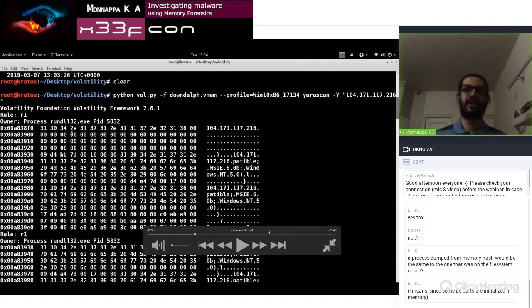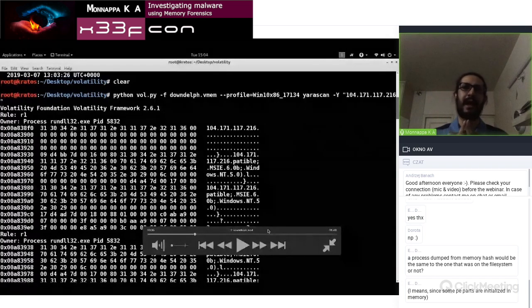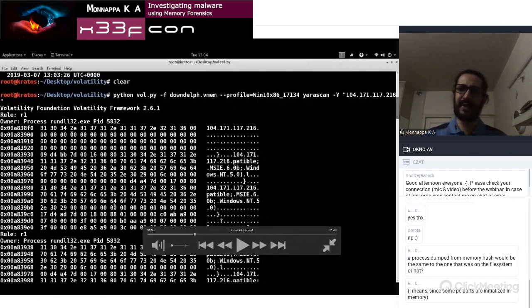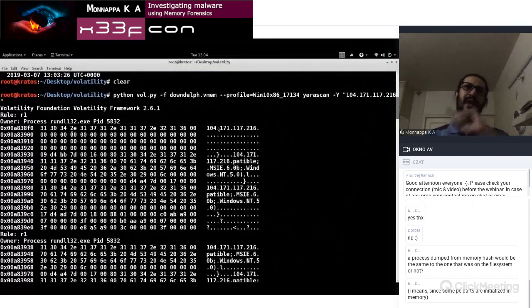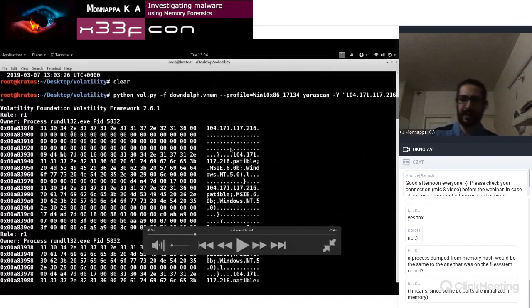But if you're familiar with the Windows operating system, you know that rundll32.exe is a legitimate executable on Windows. But attackers can also use rundll32.exe to load a DLL and execute code within it. So if you put all these things together, you can probably tell that rundll32.exe was making a connection probably because it was made to load a malicious DLL. How do I verify that?